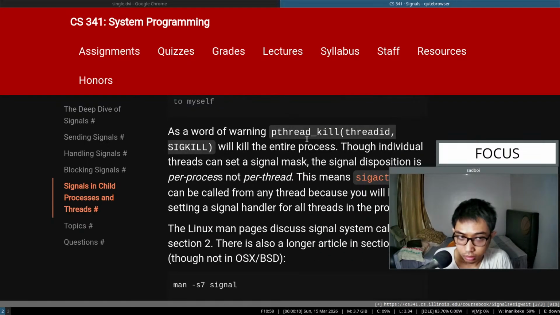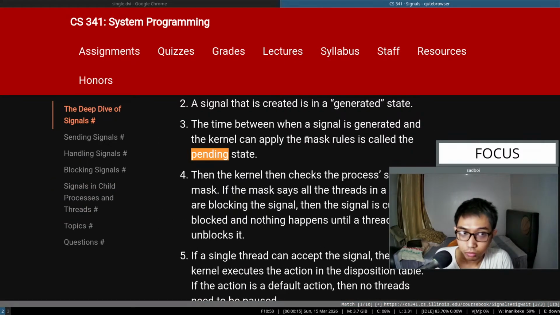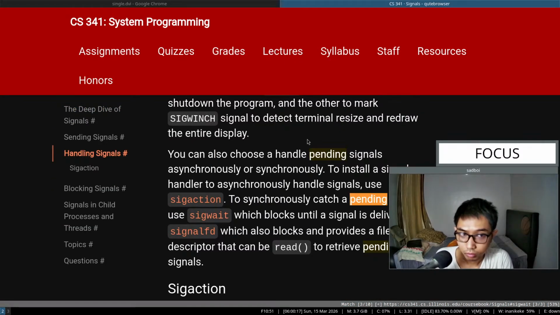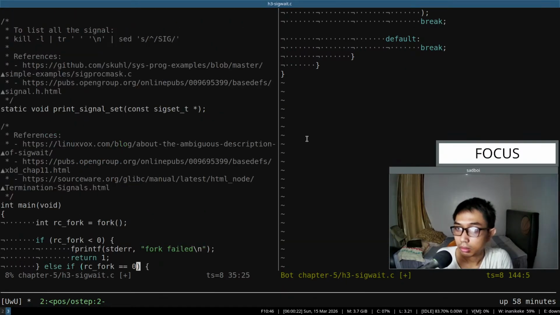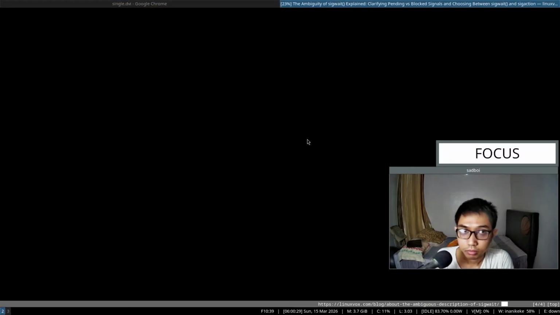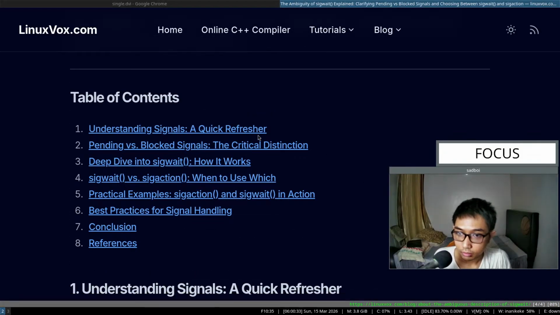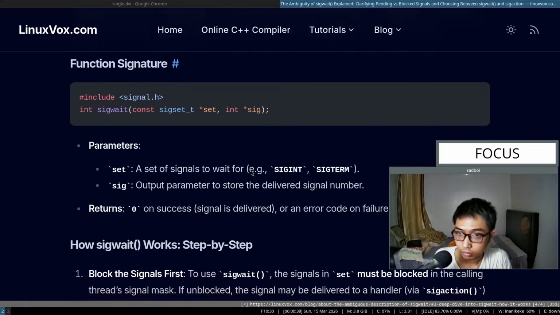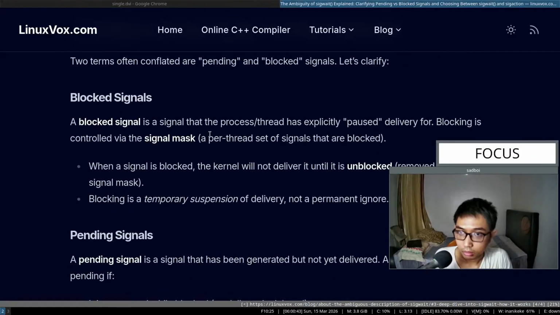Is this the explanation? I don't think it is that one. Oh, maybe this one, okay.